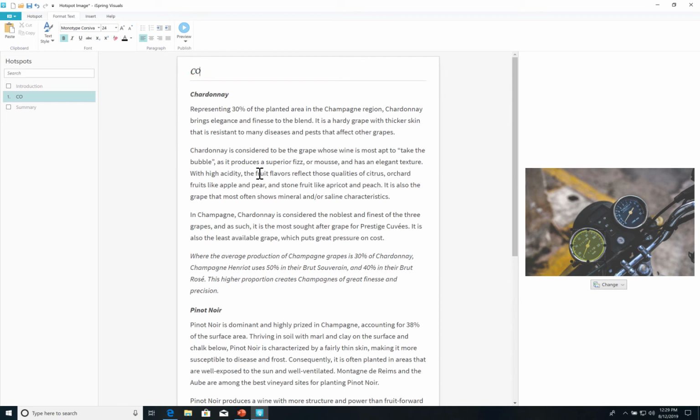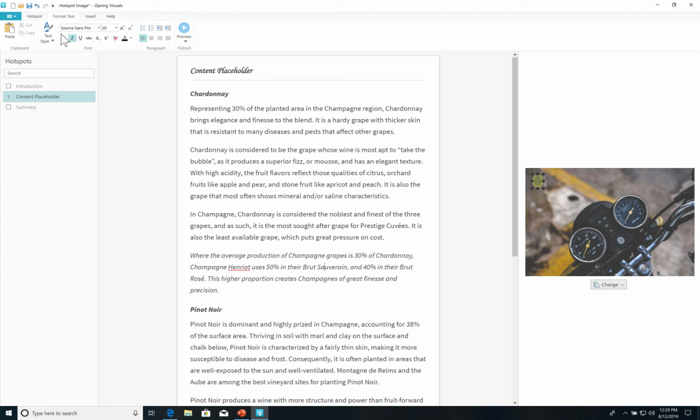Content holder or something. And this is the hotspot over here. And since I'm not actually going to use this hotspot, I'm just going to move it out of my way.